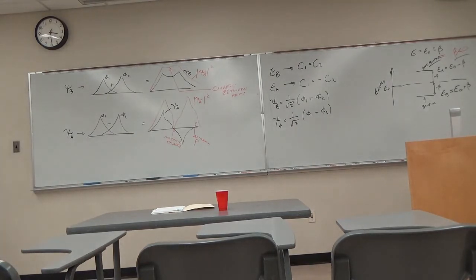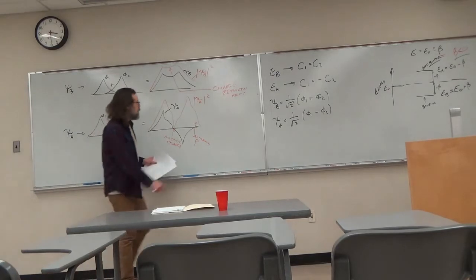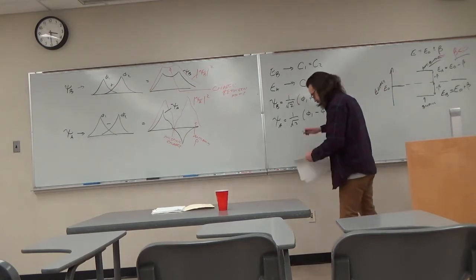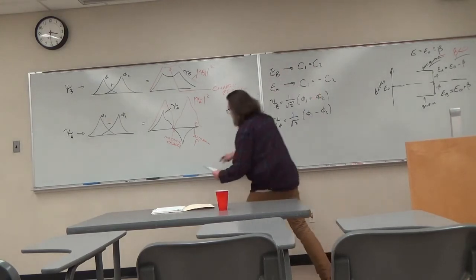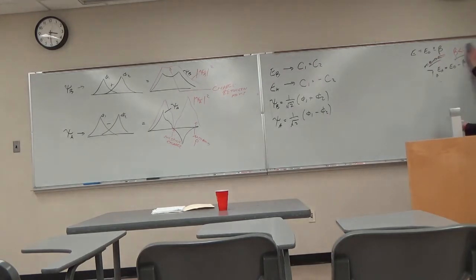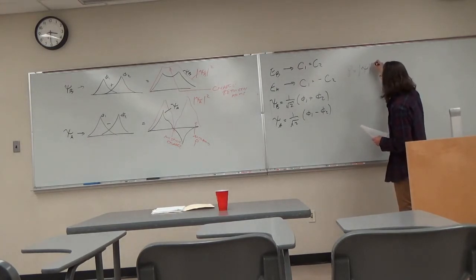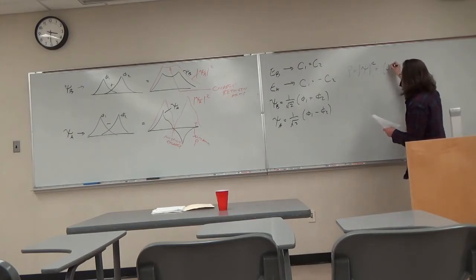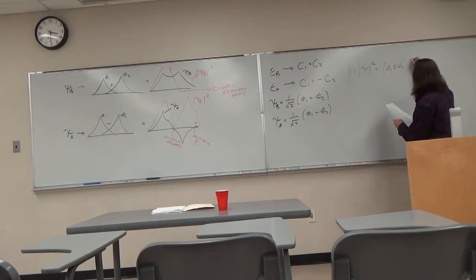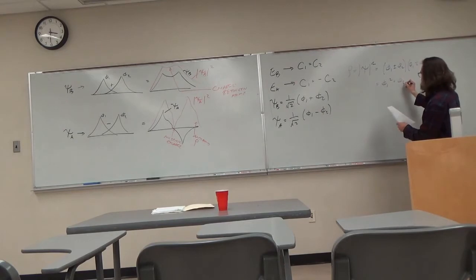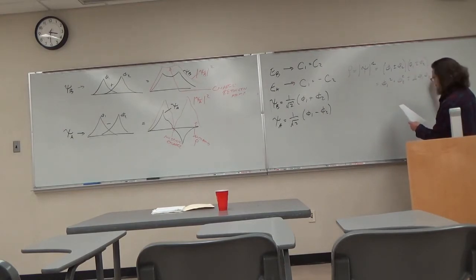And this is all consistent with what you've seen in your undergrad chemistry class. I don't know if they did tight binding integration, but this is where all those fun figures come from. So let's write out where these come from. Let's write, I haven't written in purple for a while. Let's write out the charge density, and I will put that here. Equal to psi squared is equal to V1 plus or minus V2 multiplied by V1 plus or minus V2 is equal to V1 squared plus V2 squared plus or minus 2 V1 V2.